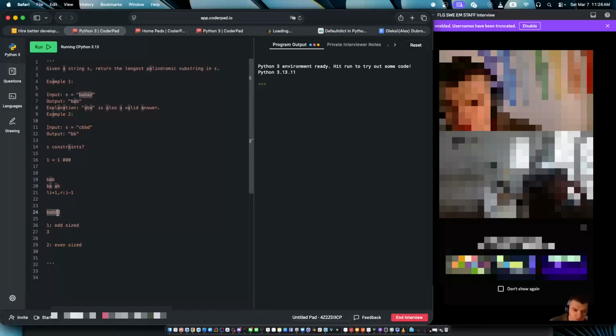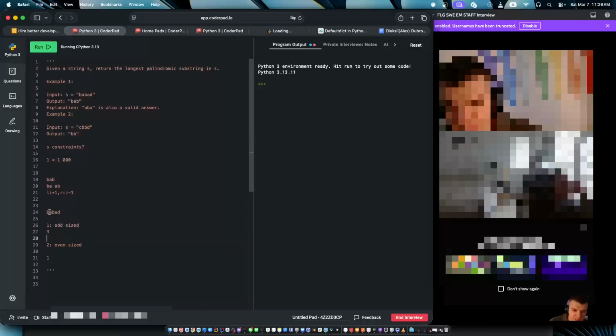Then I do the A and try to expand it. I cannot expand it, so I stop there and do D. Basically for the odd size, initially I can say result is equal to 1, and I can consider starting from index 1 up to n minus 2, not even considering the case D.